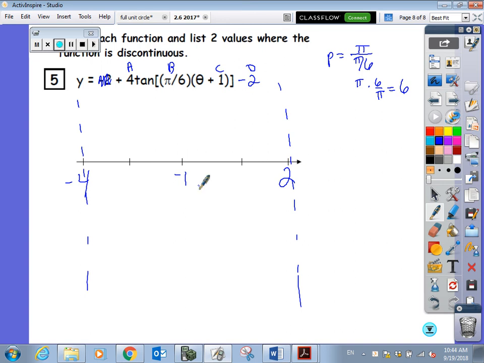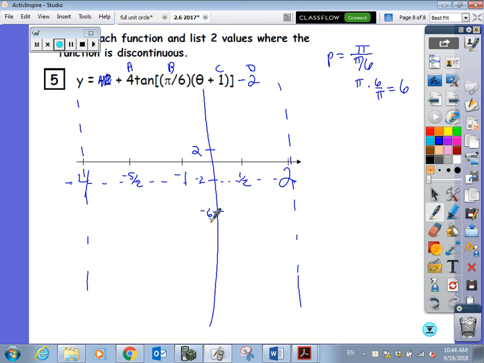So we add, we get 1 divided by 2, 1/2 or 0.5. Negative 5 divided by 2 or negative 2.5. Decimals and fractions, one is not more simplified than the other. I do not care if you put 0.5 and negative 2.5 or 1/2 and negative 5 over 2. It's up to you. And then we move down 2. So negative 2. If you want to make that a dotted line, I like making it a dotted line so I don't forget. And then up 4 to 2 and down 4 to negative 6.